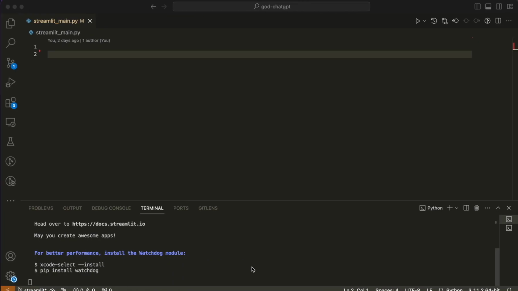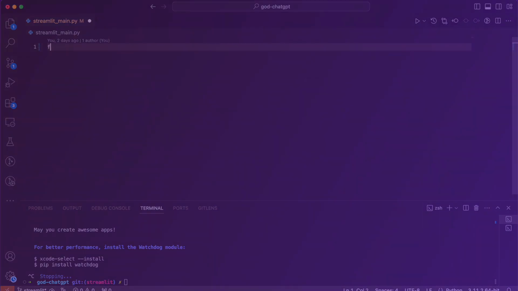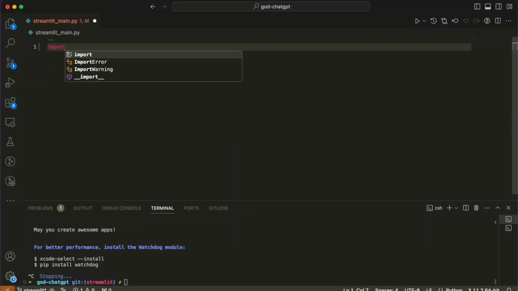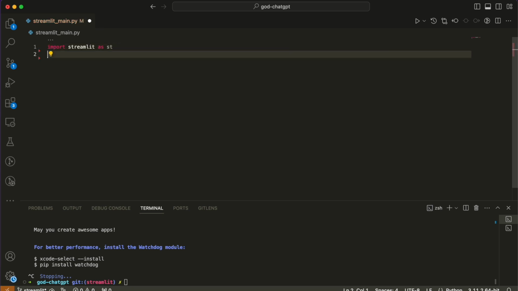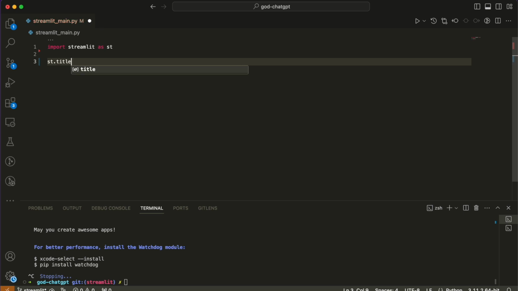I'm gonna close it and I'm gonna show you how you can basically start and play with Streamlit and eventually build an amazing app and deploy it to Streamlit cloud. So let's import streamlit and call it st. Okay, so let's start with the most basic component with Streamlit. It's the Streamlit title. So we're gonna do st.title, and I'm gonna write hello, but I'm gonna make a mistake, we misspelled, and let's save it.